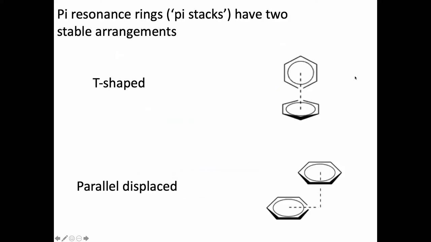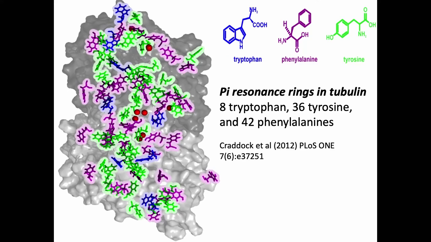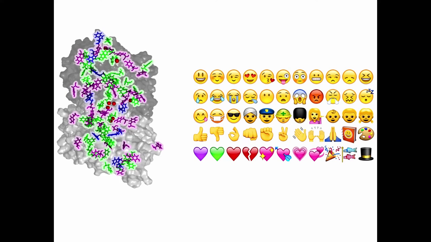Here's the blue-green spectral region produced in the tubulins. These pi resonance rings — pi stacks — there are 86 in tubulin at certain angles, and there are only two stable angles: a T-shape and a parallel displaced configuration. It could be that these positions correlate with qualia, with feelings. Qualia and feelings have to come from somewhere — and it could be that superposition of these positions collapses to a T-shape (a bad feeling) or to the parallel displaced (a good feeling). With 86 of these in tubulin, maybe there are on the order of 86 factorial possible feelings from one tubulin. This would involve orchestrated objective reduction to these particular configurations.